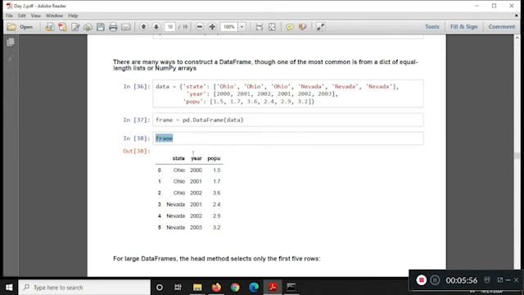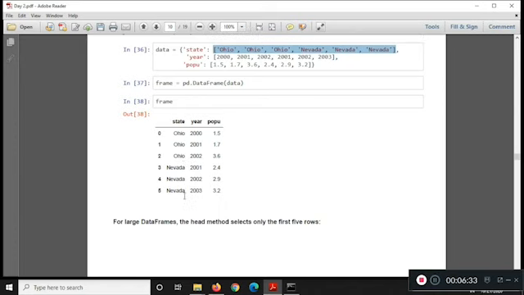So you can see here there is a nice data frame, a tabular data has been generated for you. The keys will now become the columns, and these names are the keys of this dictionary. So always remember, when you convert a dictionary to a data frame, keys always become the column labels, or I should say column names. So this state key will become your column label, and its corresponding value will be that column's contents. ठीक है, इस तरह से आपने अपना first data frame generate करा.